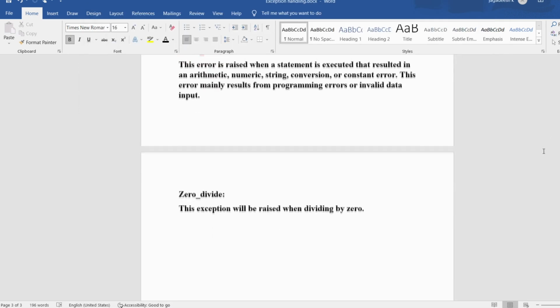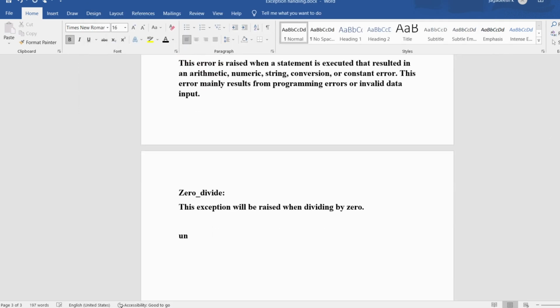Now we will discuss in detail the unnamed system exceptions. Oracle does not provide a name for some system exceptions, called unnamed system exceptions. The name itself says unnamed exceptions. For these system exceptions, there is no specified name. Whereas in the named system exceptions, every exception has a corresponding name, like ZERO_DIVIDE, TOO_MANY_ROWS, and so on. But when it comes to the unnamed exceptions, there is no specified name. These exceptions do not occur frequently. That's why they are not given any name.